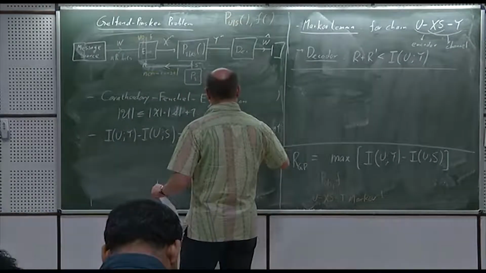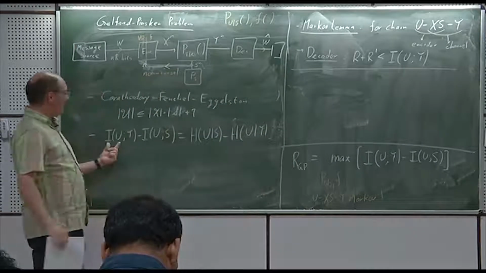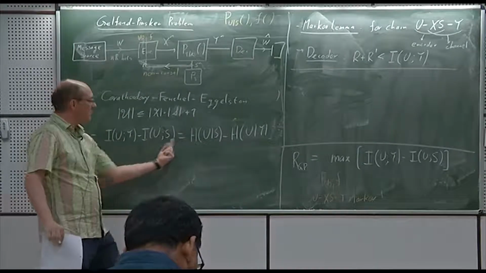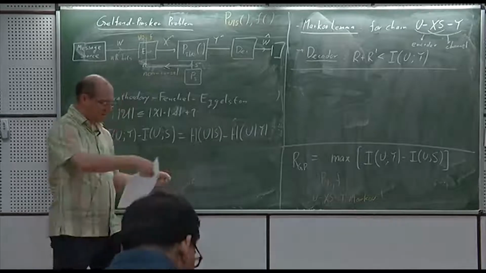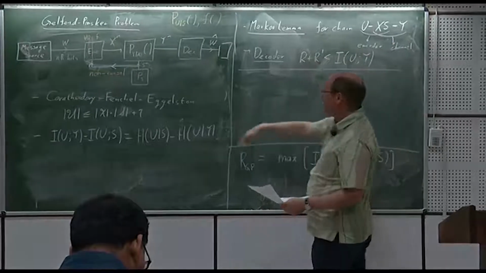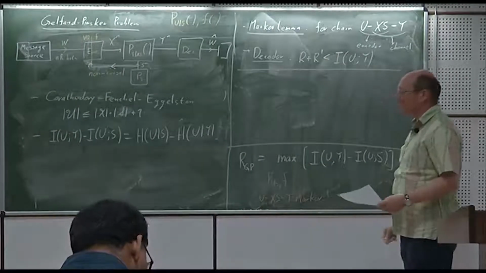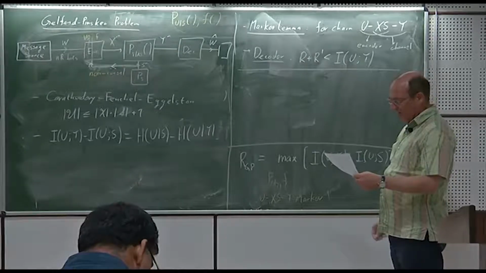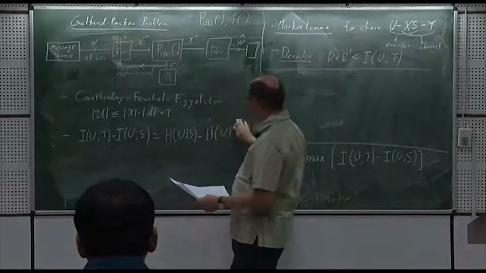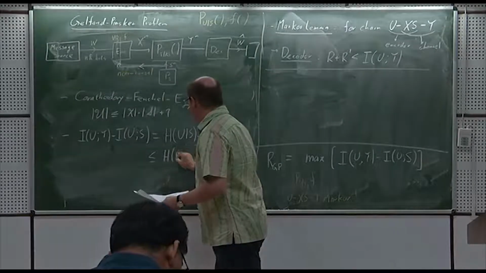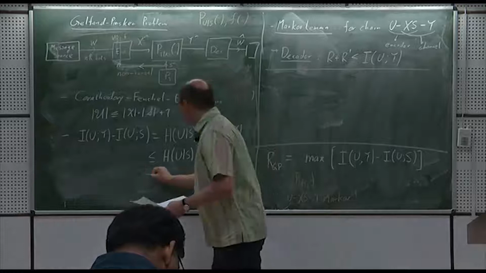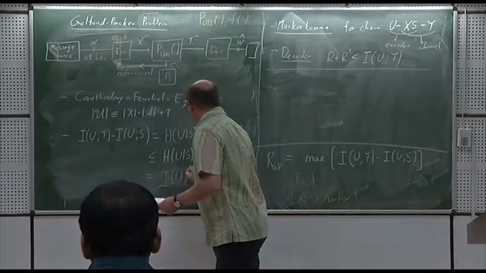So we get this, of course, right? By writing this out as h of u minus h of u given y minus h of u, the h of u's cancel, minus h of u given s, but the negative negative puts it plus, we get that. But now we only have this Markov chain, and there's no x in here, so we can't yet plug in anything. However, what I can do is get a bound. If I plug in s into here, this is bigger than h of u given y s. And now at least I get I of u y given s.